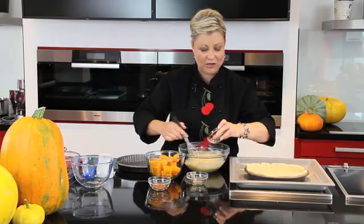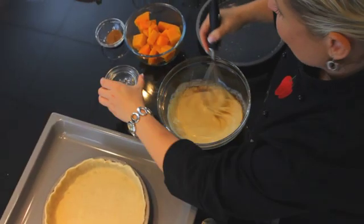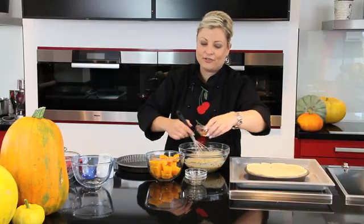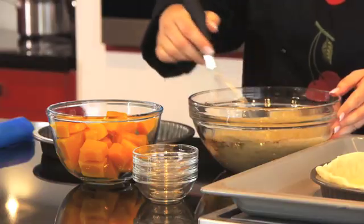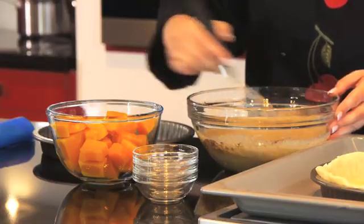Ground allspice. Now, allspice and mixed spice are not the same thing. Allspice is actually a little berry that's dried and ground down, whereas mixed spice literally is a mixture of cinnamon, nutmeg, and various other spices like cloves. I can smell the spices already, absolutely gorgeous.